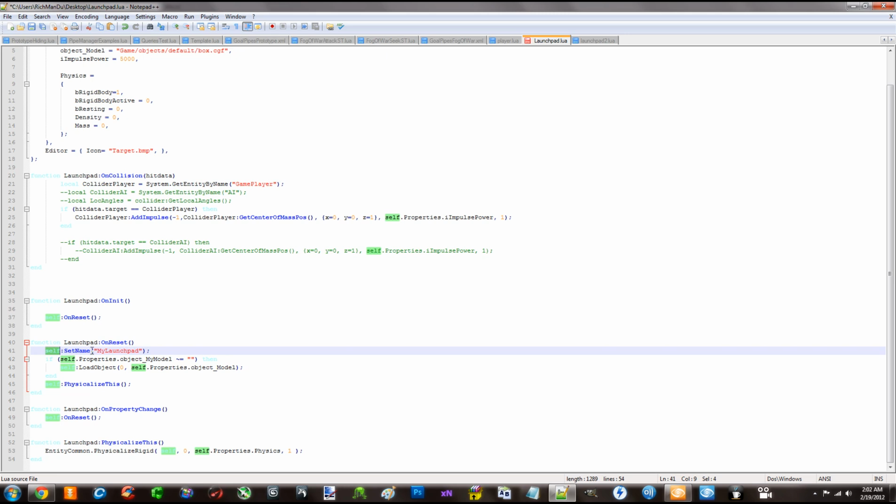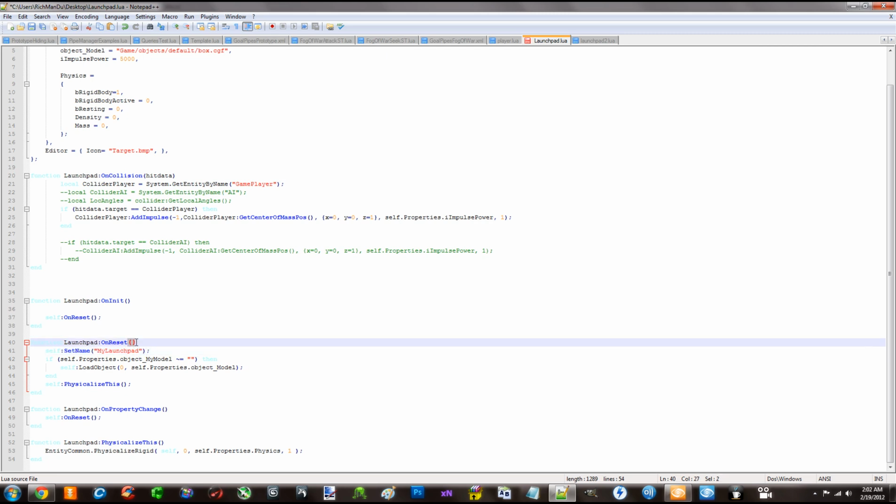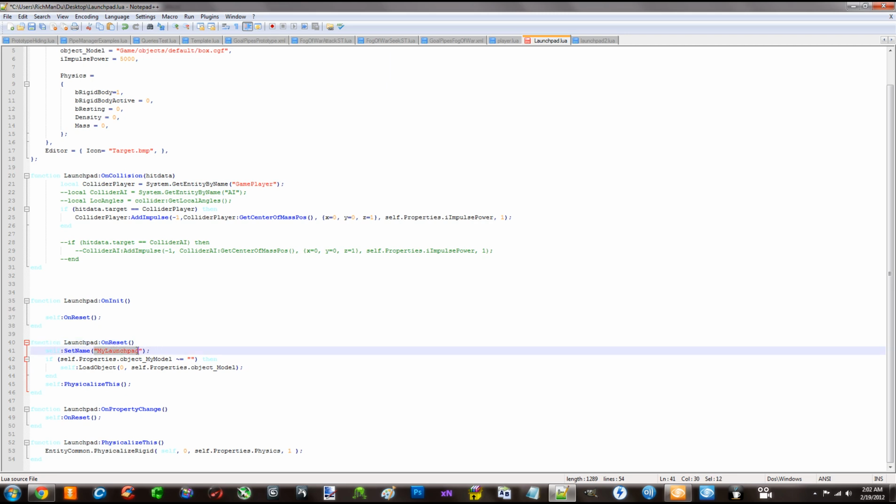Self colon set name, and then again, here's the opening parenthesis and the closing, just like the regular functions. But this has a parameter in it, my Launchpad. So self colon set name my Launchpad, and this is in quotations because it's a string. It's words. So now, from now on, when I first put the object in the game, it's going to be referred to as my Launchpad. So this object has its own name.